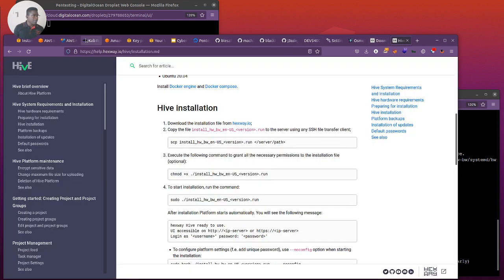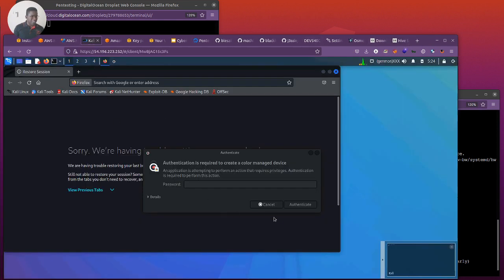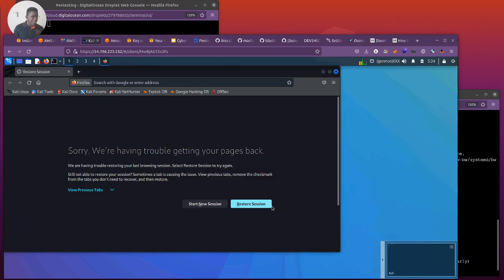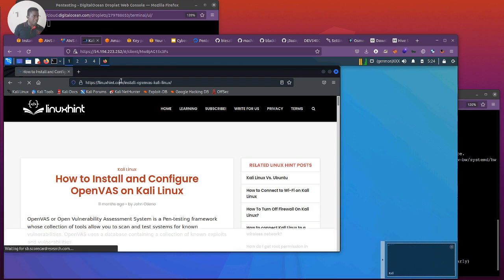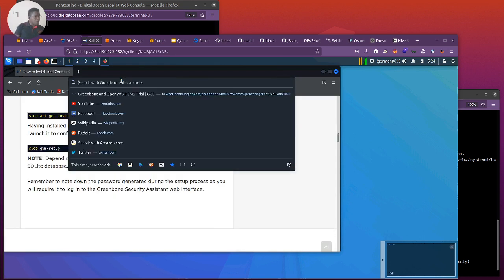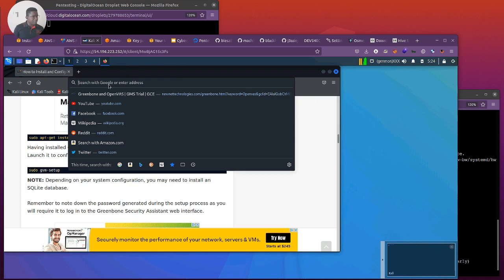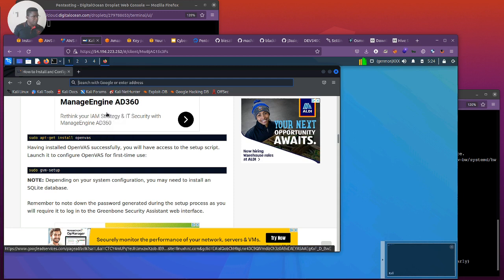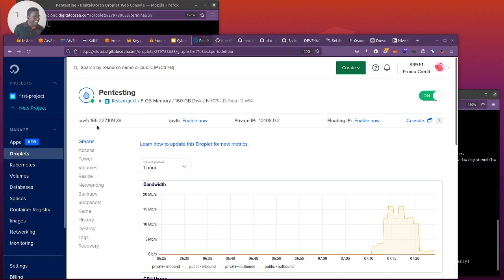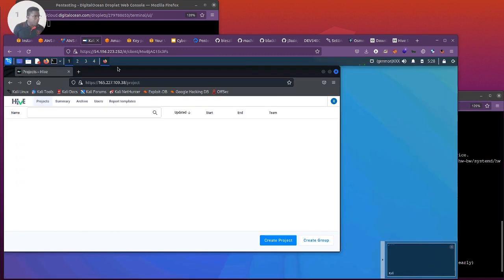Okay, sorry. Okay, yeah, that's my Kali Linux. Cancel this then here. Restore session. I think I was doing some stuff. Okay, there's nothing there. Okay, so I'm going to paste that here. Am I allowed to paste? Oh, not allowed. Okay, that's super cool. Alright, so we'll take that IP address, put it in there, then we'll just set up stuff and I'll come back to you guys. Okay, so we've logged into our Hive.